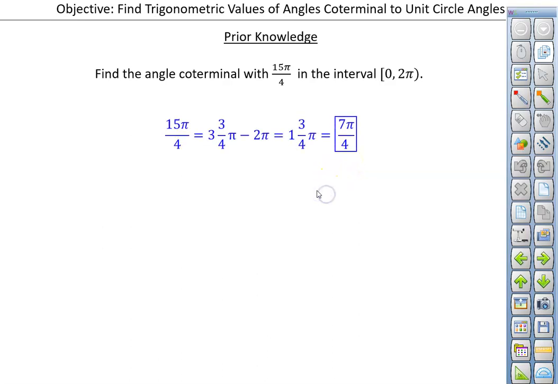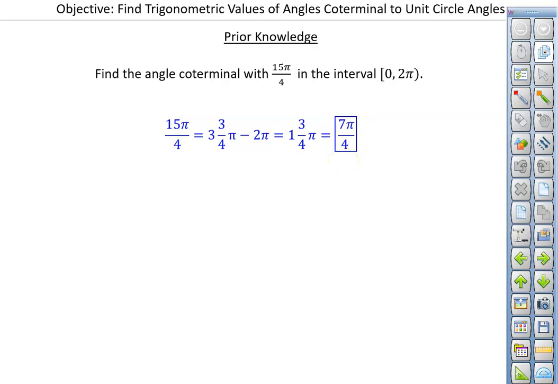So we learned that what we would do is, multiple ways, but one way is to look at this as a mixed number, realize, okay, this is bigger than 2, therefore I'm going to have to subtract a revolution of 2 pi. And then I evaluate after that subtraction. So this is 3 minus 2, which is 1, and the 1 3/4 is what we have here. And this is now between 0 and 2 pi, so that satisfies the conditions of being in the first revolution. And then in the improper fraction form, our unit circle form, we have 7 pi/4 for that angle.